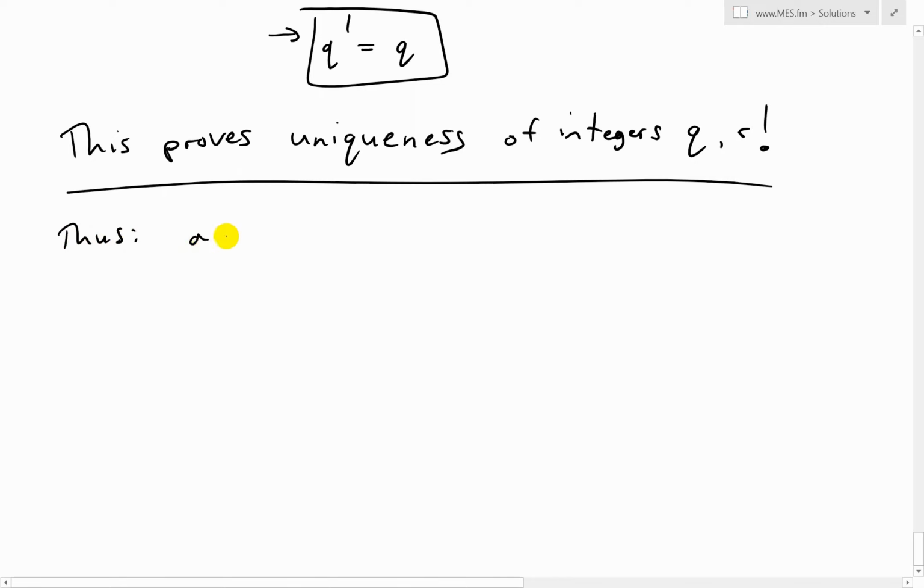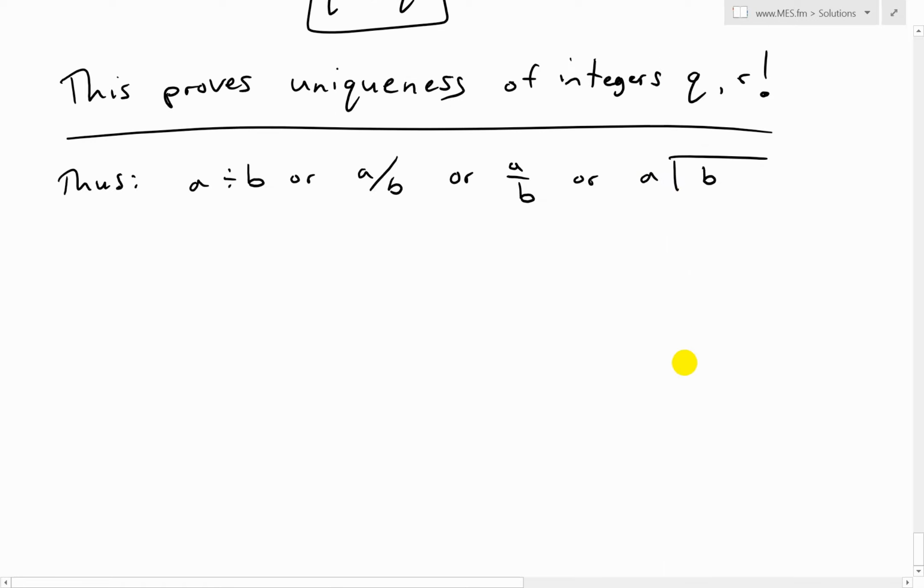And now just to put a summary, when we're dividing, I'll write this down as a divided by b, or a over b, or you could even write it as a and then divided by b using the long division form. There are different ways of writing division, where a and b are integers. This is just all a summary.